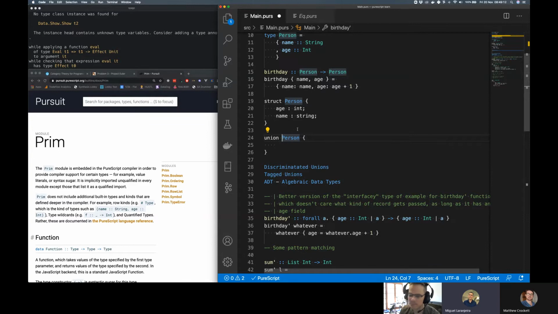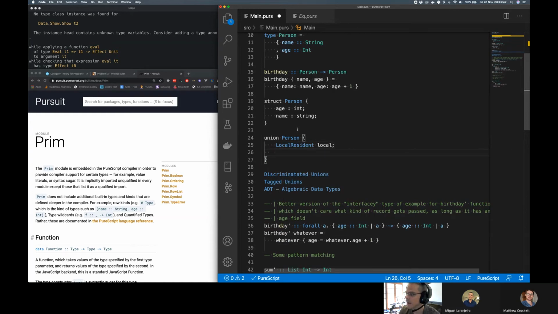The only place I can think of one that I've seen recently is in GraphQL. They've got unions as well, where it's along the lines of what you're describing, where you'll have a person who's either a foreign person or a local person. One has a passport, one has an ID, or whatever. Yes, exactly. So that's a union, right? That's a brilliant example. A person can either be a local resident, or a foreign resident, a foreigner, right?